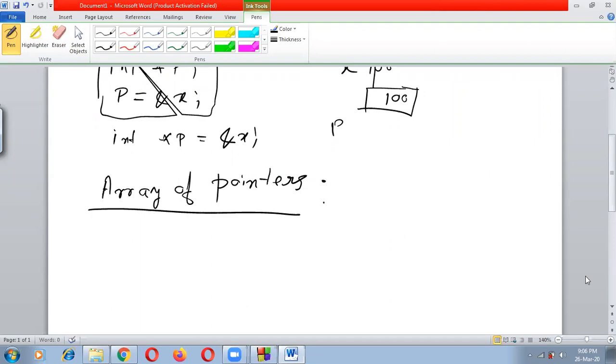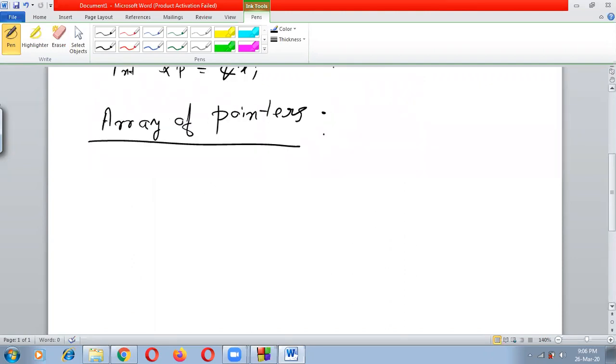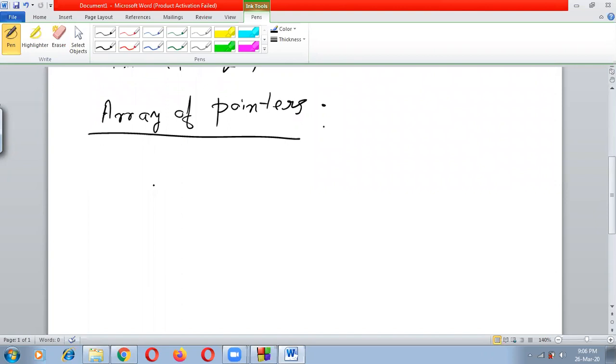Now suppose I have this array with me. Now I can use the whiteboard here.